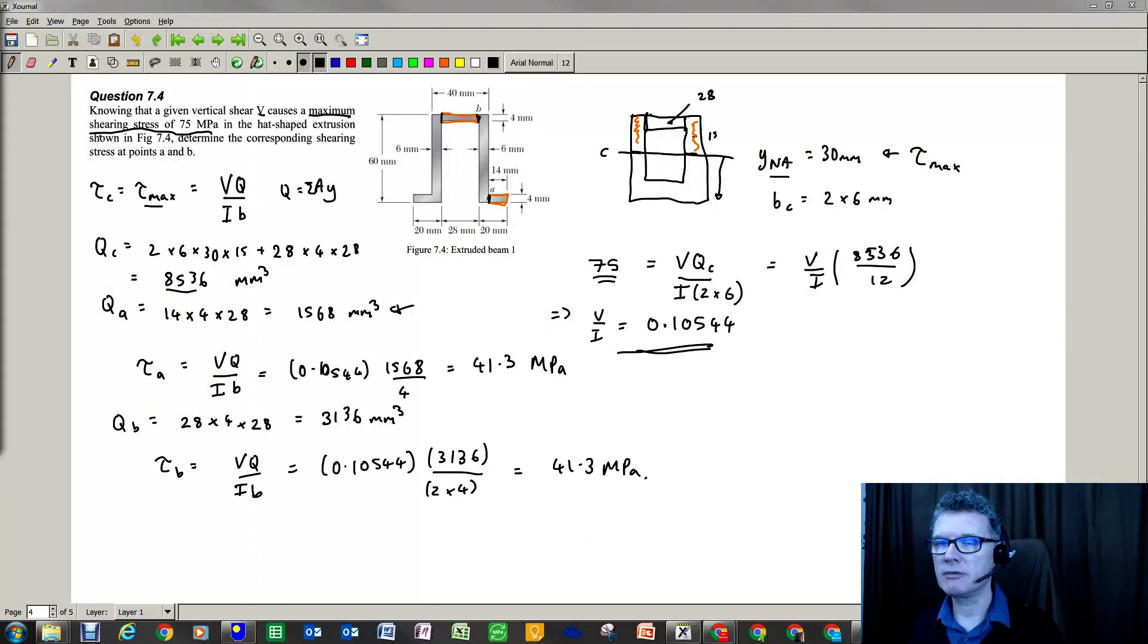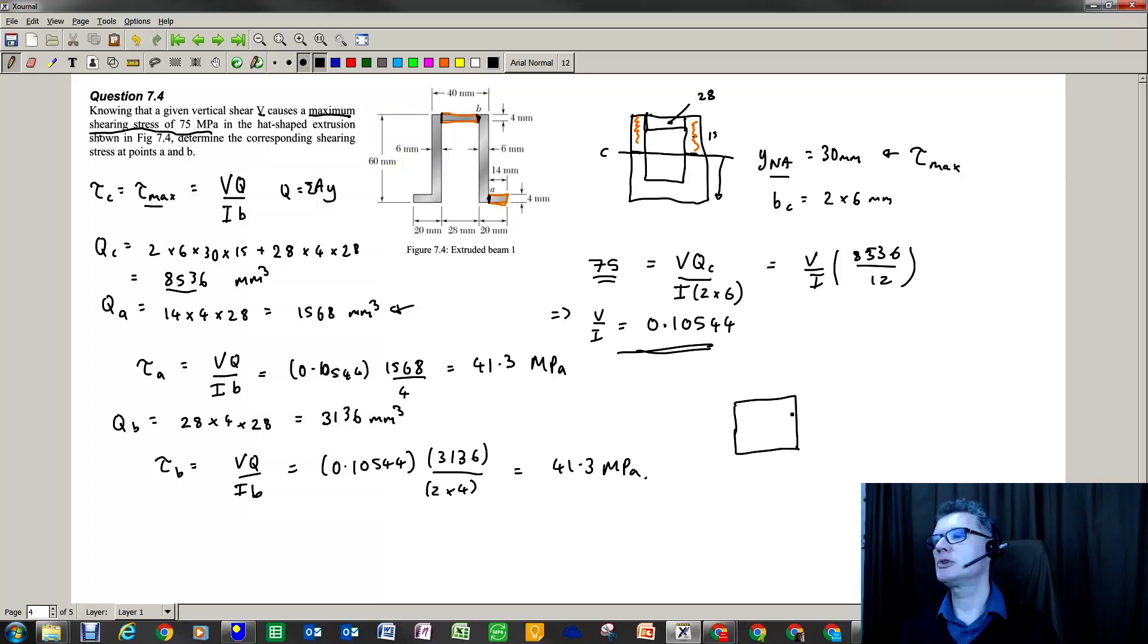Okay, let's have a look at 7.5. So we're going to have a look at 7.4 because I need to review something that I said answering this question, which was where we expect the maximum shearing stress to occur. And I was thinking in terms of cross-sections of solid blocks or maybe I-beams or maybe some kind of square or C-channel. And in this case, yes, it's true that we would expect the maximum shearing stress to be occurring in the neutral axis.